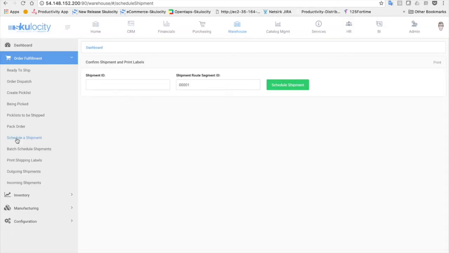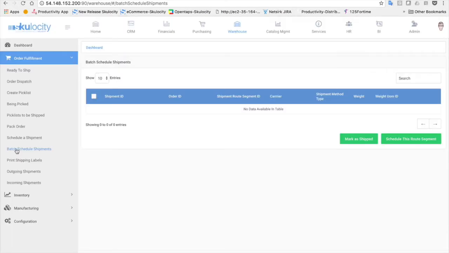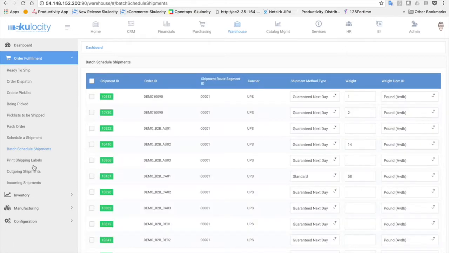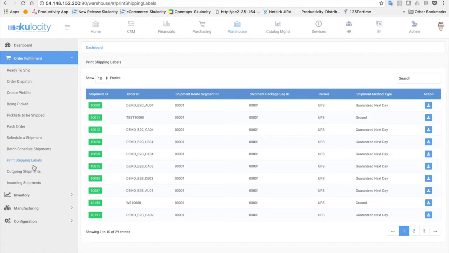I can schedule a shipment and print labels from UPS and FedEx. And then I can batch schedule. All the labels that we create from UPS and FedEx will populate within our print ship labels, so that if any time we need to reprint a label for a customer or a label gets damaged within our process, we can always come here and reprint our labels.